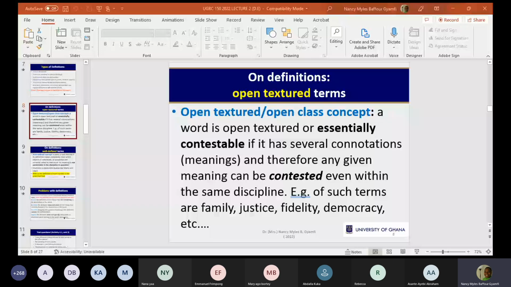Why? Because whatever is in contestation is about justice. Justice is not a straightforward thing. Then why do we go to court? Look at the political one. We were in court for over 1 year, still thinking about it. Sometimes, even after sentence has been passed, people say we go for appeal. Appeal, we go to where? Supreme Court. Even at the Supreme Court, we go for review. Why? Because we are contesting something that doesn't have a straightforward answer.